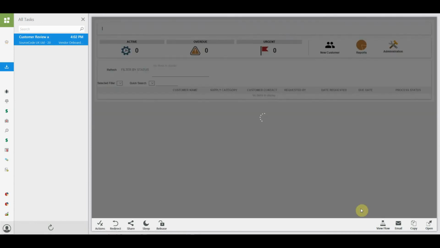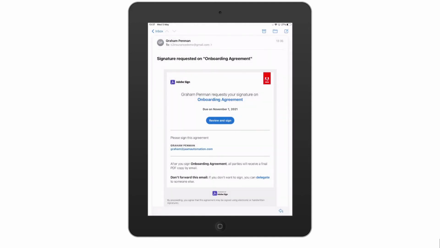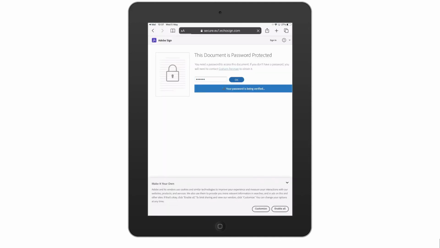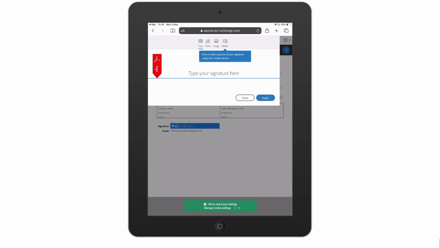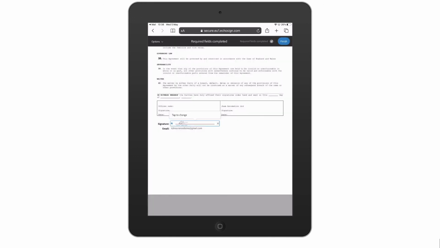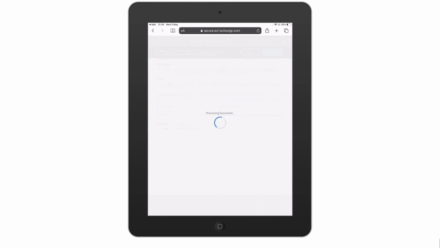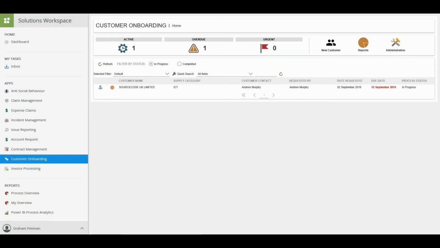We're going to submit it. And in the background, a robot has kicked off and assembled a document for us, sent it off to Adobe Sign, an Intex Adobe Sign here, for the customer to then sign. So they've signed that document, and now they've signed that document, it's been sent back into the workflow process, archived now within the workflow process, and is now available to everybody as an onboarded customer.